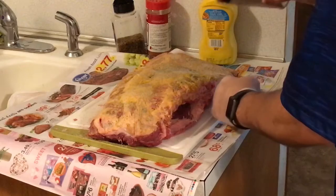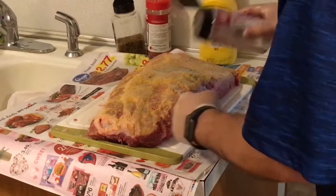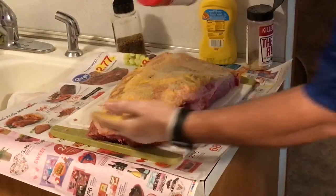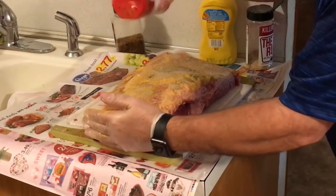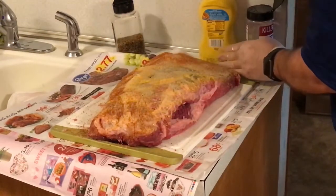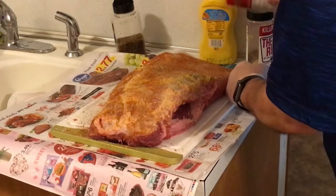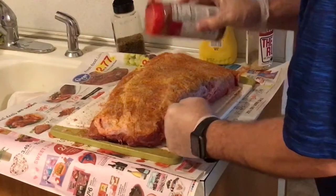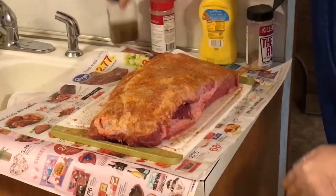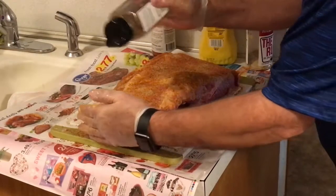If you make a mess like me, it's good to put some newspaper down underneath your working area. Now we're going to come by and hit it with the barbecue rub. Sorry, I'm blocking the camera. And now we're going to put some of the Montreal steak seasoning.